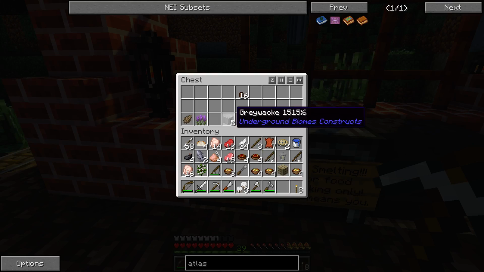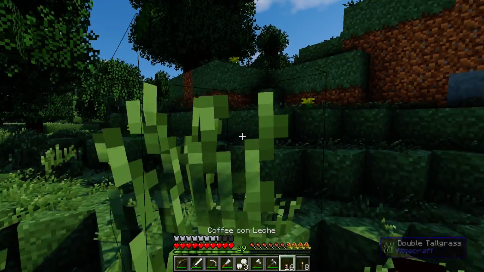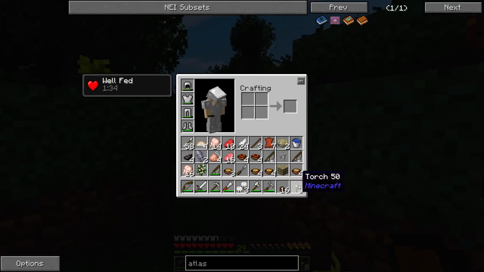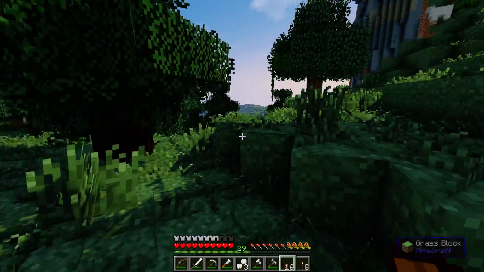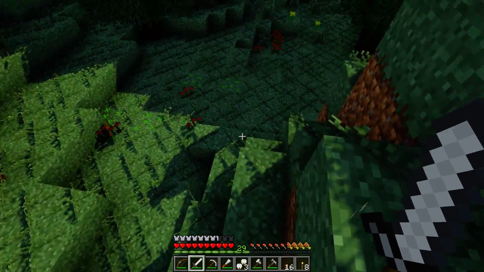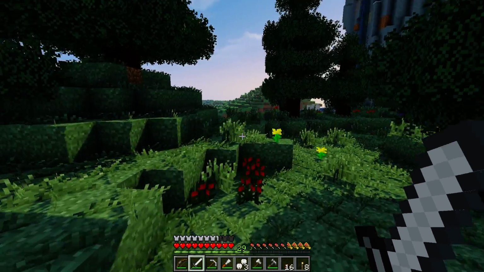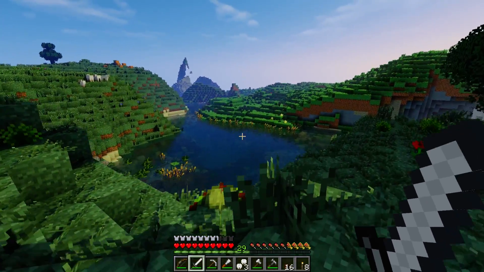Well, actually, I got some gray whack. I'll have some chai latte later. I don't know what it's actually called. Coffee con leche, I see. Leche, that's milk, right? I think it's milk. I think that's coffee with milk. Because con is definitely with.